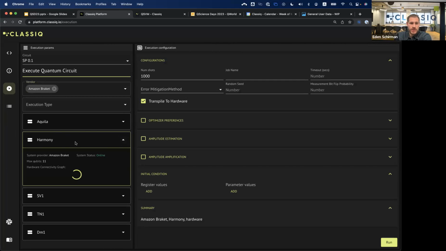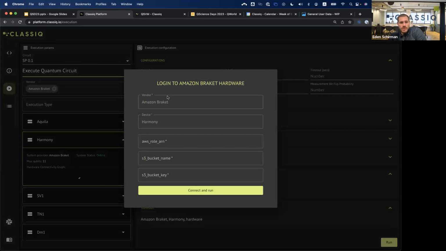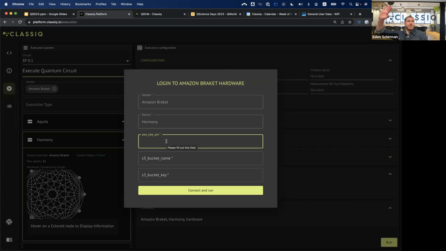It's the IonQ Harmony machine with 11 qubits. The number of shots, we can configure, and the job name. Once we press run, we need to log in with our credentials. So you can go to AWS, to Amazon Braket, and open up the credentials. You need 3 credentials, including the S3 bucket name, and you can get them over there. Once you open an account, you get free access.